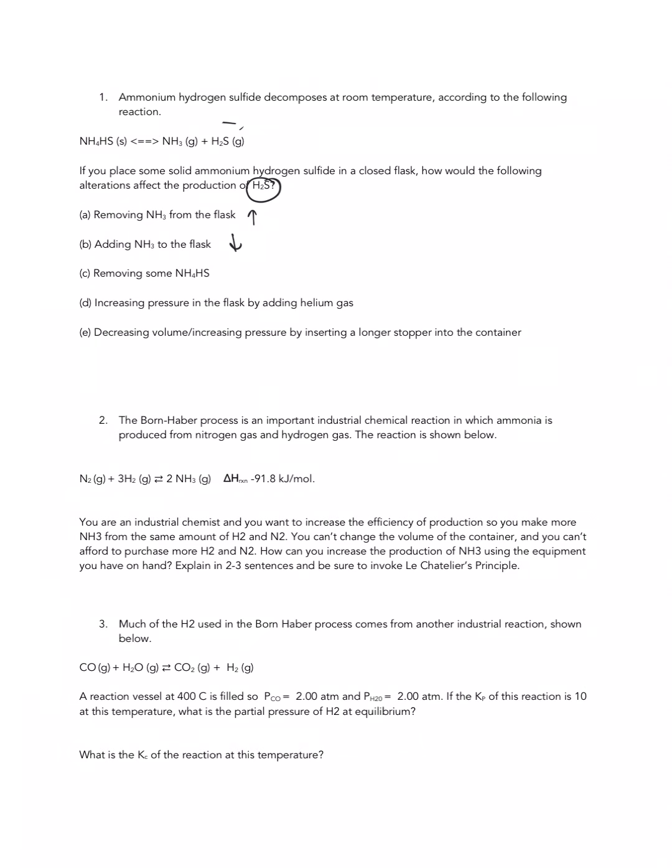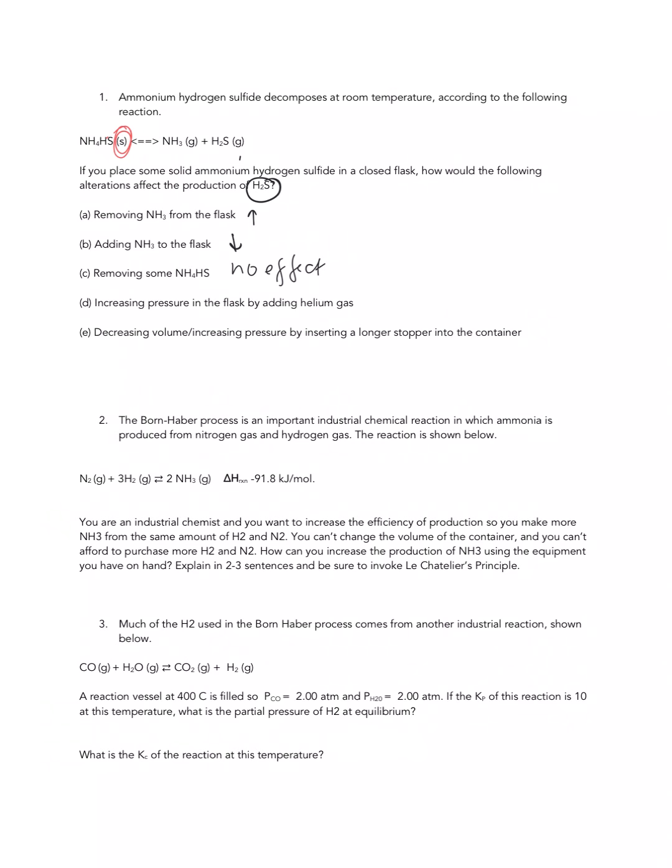Now, looking at this question, your first instinct may be, oh, if we increase NH4HS, we shift to the right to dilute it, or excuse me, if we remove some NH4HS, we shift to the left and decrease our H2S production to accommodate. However, there's a really important fact here, and that is that NH4HS is a solid. And so that means that removing it will have no effect on the production of H2S because it's not a part of the equilibrium expression.